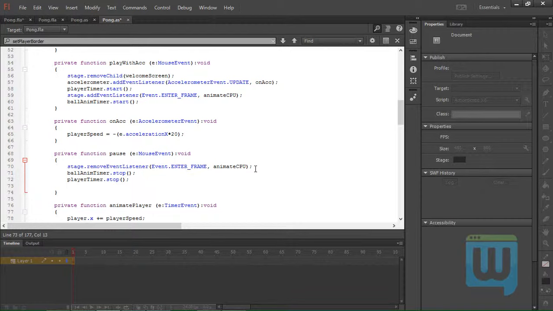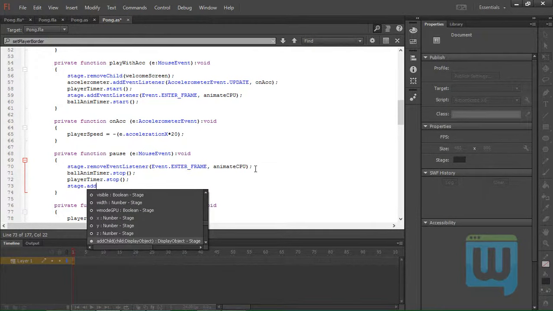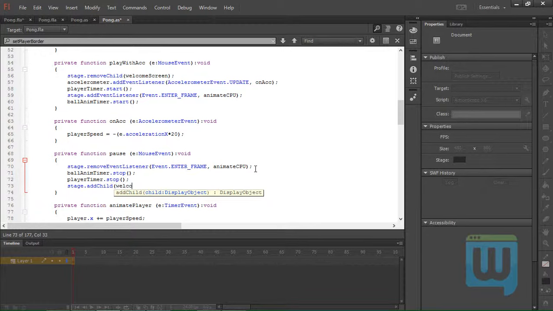Now we need to display the welcome screen. So stage dot addChild welcome screen.